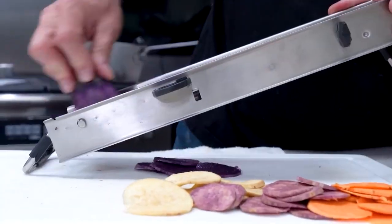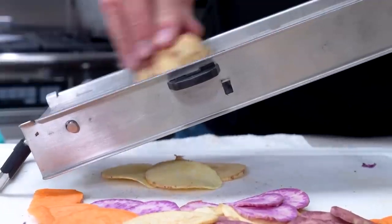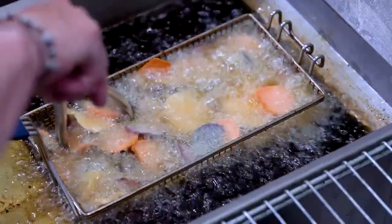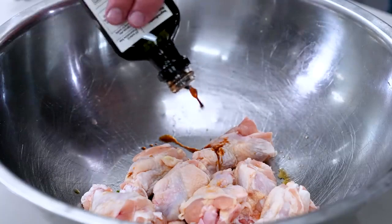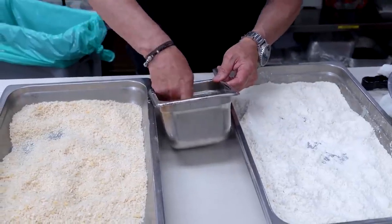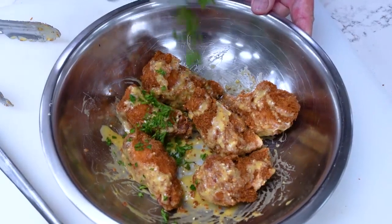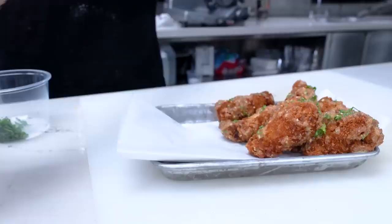Okay, next and last, but not least, wings and fries, sort of. I like the idea of changing the look of fries. So we've chosen super colorful, left them round, and then cut them and toss them straight into the fryer. The wings get a little marinating time with liquid smoke and soy sauce. Then they're tossed in cornstarch, then the egg, and then panko. And when everything is done, they get some garlic parmesan sauce, some parsley, get plated, and are ridiculous. Just ridiculous. Okay, so maybe they're more like potato chips than they are French fries, but they're gorgeous.